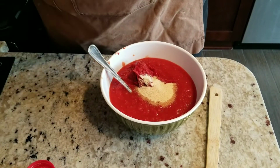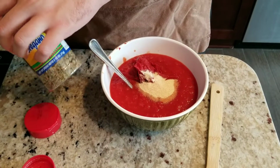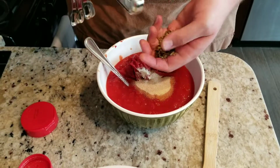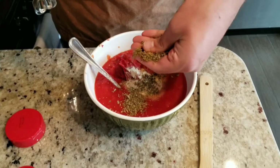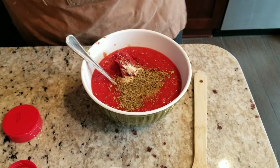And then we got a tablespoon of oregano. Mine's whole leaf oregano, so I'm going to take it and crush it just a little bit so you're not getting big chunks, big leaves. But most of the time your oregano will be crushed anyways already. This is all stuff you can really find in your pantry.